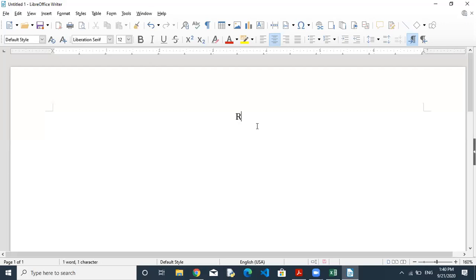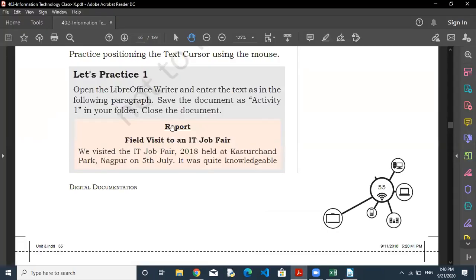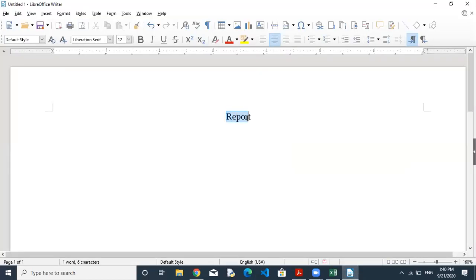The next thing is that this word looks bold, and there is a line under it. This is called underline. So how will I do this? I will select this, and after selecting, I will click bold. Now it becomes bold, and then I will click on underline, and it becomes underlined. After that, I press the enter key, and this time I'm going to cancel this underline, but I will not cancel this bold button. Why am I not canceling it?